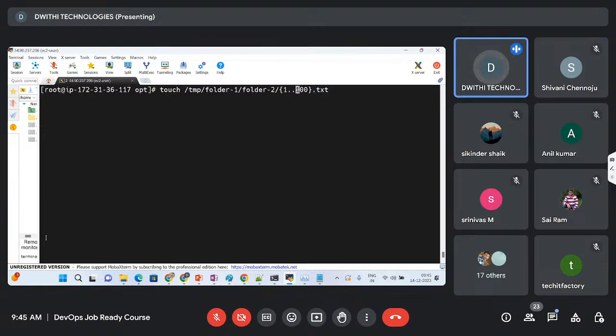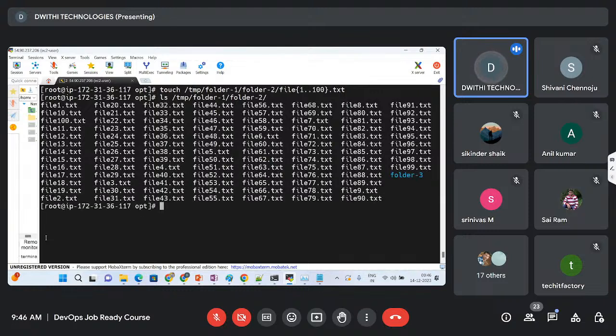And if I add something starting file, file1.txt, file2.txt will be created, where inside your folder 2 there will be files created. So ls /temp/folder1. Now enter, all the things will be there.